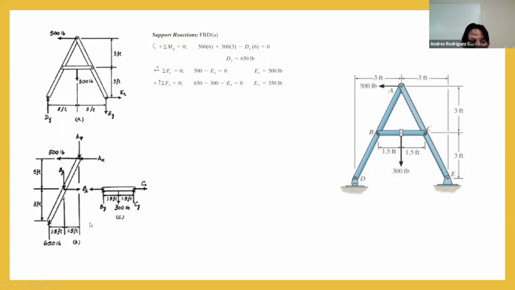So using a second and a third body diagram, we already have that we can analyze this small member here in order to obtain some forces. So doing a summation of moment in B, in this point here, we can obtain the Cy that is going to be affecting in this part. And for sure, using a summation of forces in Y, we can obtain the By. So we are going to have right now 150 pounds for each one of these pins.